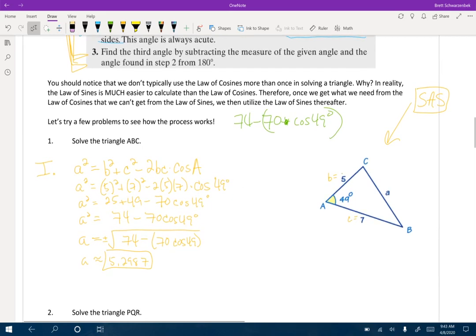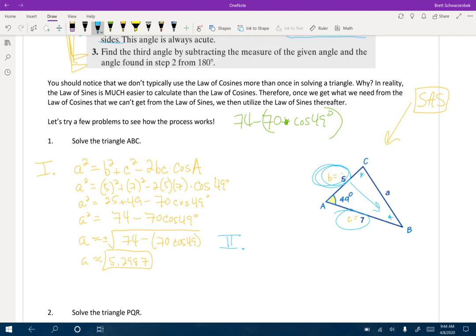Okay, so this is a very big deal, because in reality, you could have used the law of sines to find C or B, but the key is that you need to choose the smallest of the two remaining sides, so we're going to pick 5 and find angle B. So step 2. Make sure you do this. If you do not use that strategy, you will end up with some wonky answers. Best way to put it.